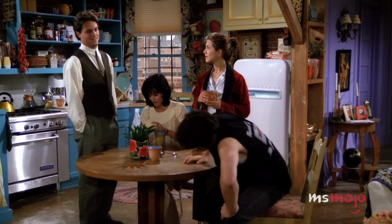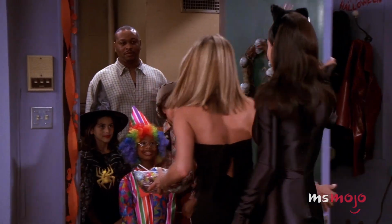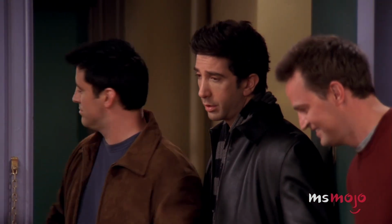Yep, it's true. In the pilot episode and for the first part of that first season, Monica lived in apartment number 5. However, partway through the season, the producers realized that the low apartment number didn't match the perceived height of the apartment in the building. So, they changed the number to 20.